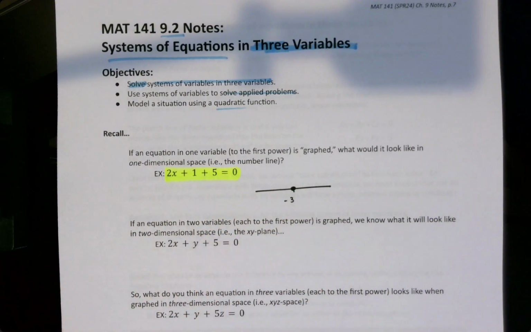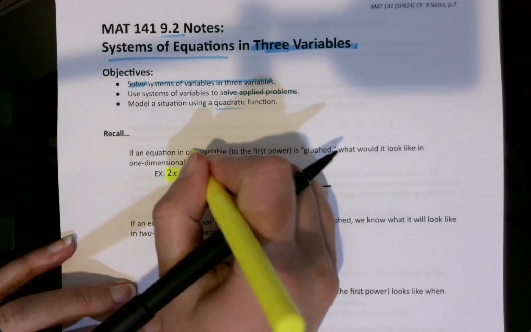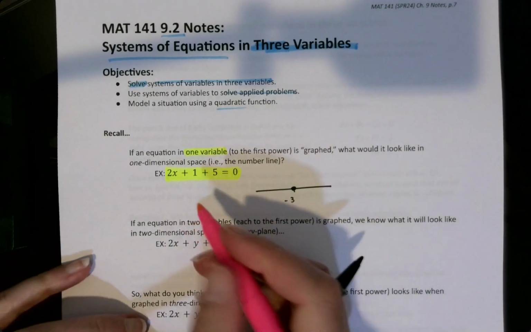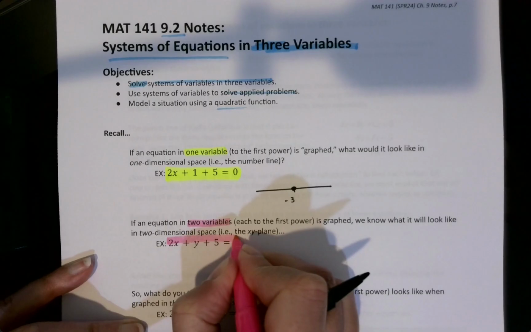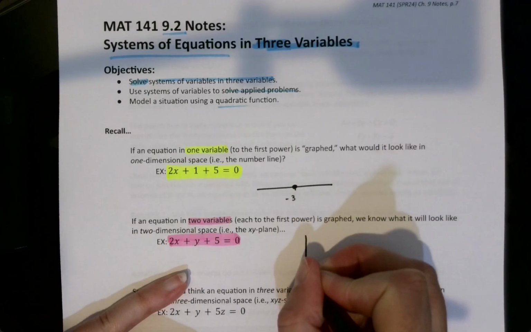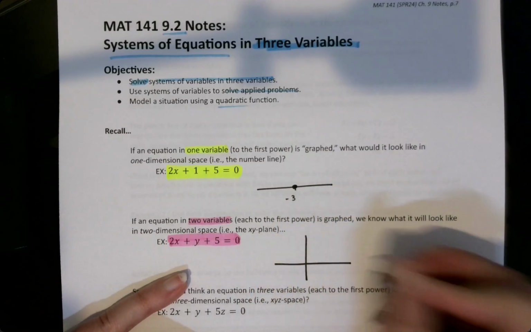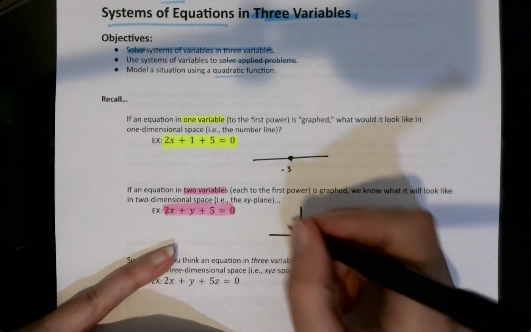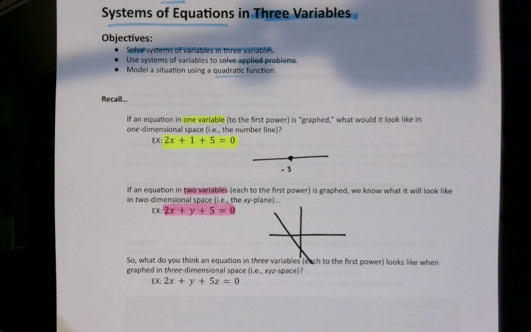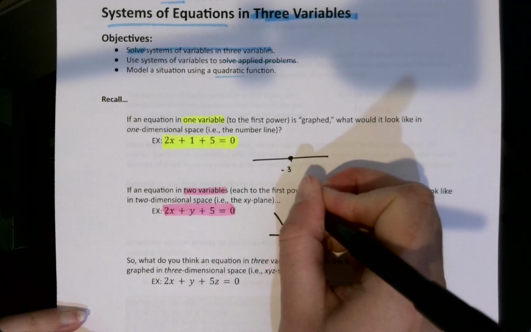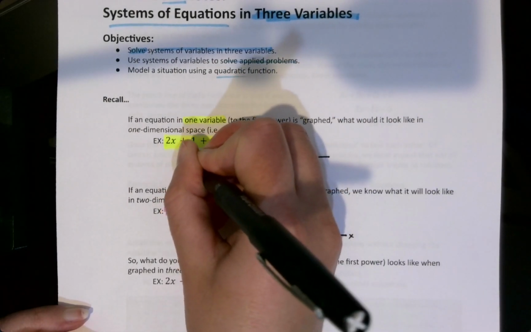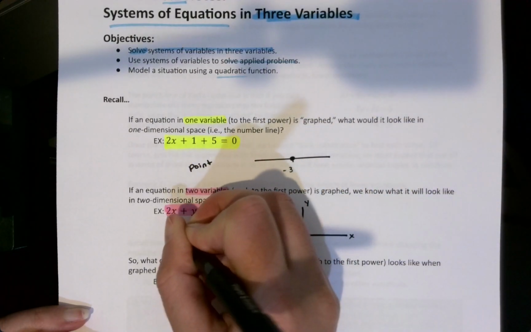If an equation is in 2 variables, so again, this one was in one variable, there's only an x, like this example right here, and it is graphed, we know that it would be graphed as something in the xy plane. I don't know exactly what this equation looks like, but I'm just going to draw something that is a 2-dimensional graph in the xy plane. It's going to be graphed as a line. So this graph up here graphs as a point. This graphs as a line.